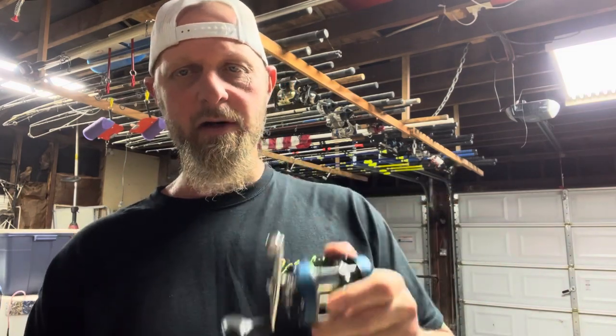The downfall of the 6600 is the gear ratio. It's, what are they, 6 to 1, 6.3 to 1. We'll call it 6 to 1, whatever. But the downfall is if you're on a river with current, of course you could put a power handle on it like I did here. But the downfall of this gear ratio is reeling in bait with a lot of heavy weight, let's say 8, 10, 12 ounces, and you're reeling against that current. It's really hard, and I don't think it's good on the gearing inside of it. So that could create problems for you with that 6.3 to 1.